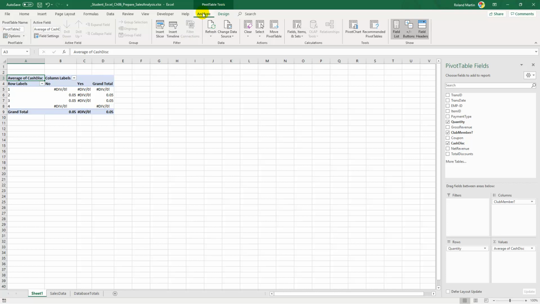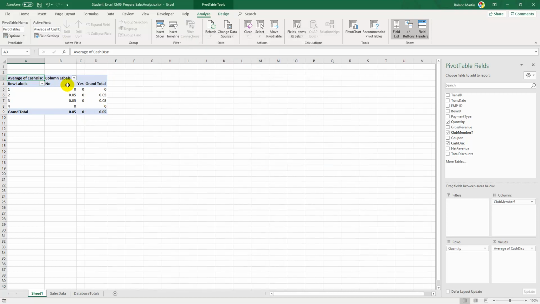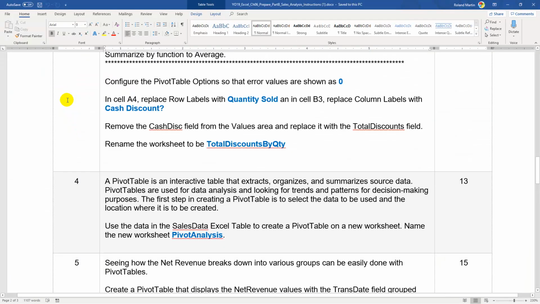We're going to go to our Analyze tab here. Once you click on your Analyze tab, you'll see that you have some different options. So we're going to look up our pivot table options here. Drop this down, click Options, and in the Format group, for error values, we're going to check that, and what it wants us to do is just see a value of 0 wherever there's an error. So we'll hit OK there, and those errors have now been corrected.